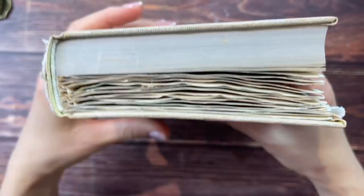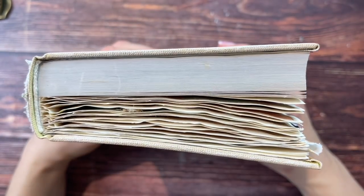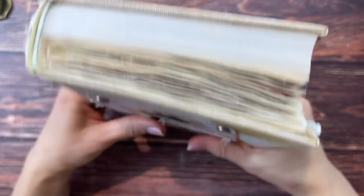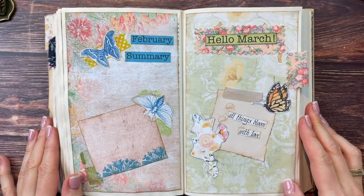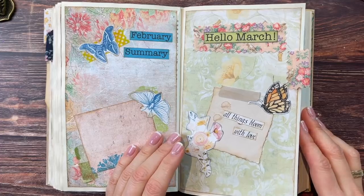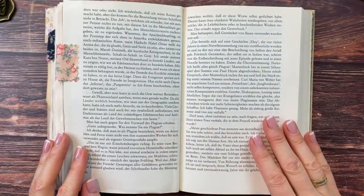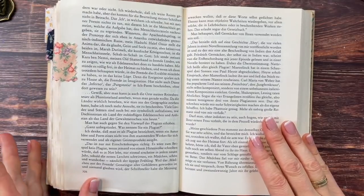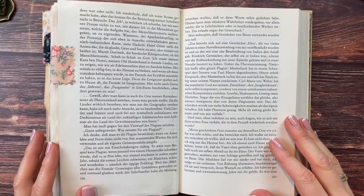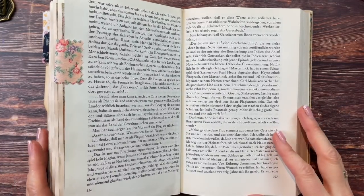The tabs are now staggered nicely. Just to give a quick view from the top — I'm only starting March and I'm already pretty much halfway through the book. That's okay — whenever it ends I'll start a new book. Some of you have been asking how many pages I tear out and how I know how many to tear out. Honestly it's been trial and error in each book.